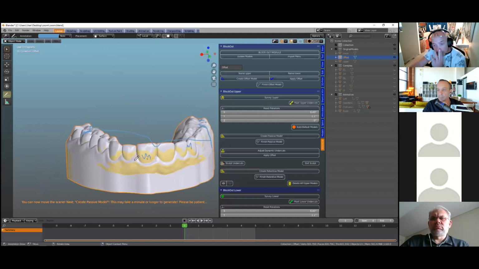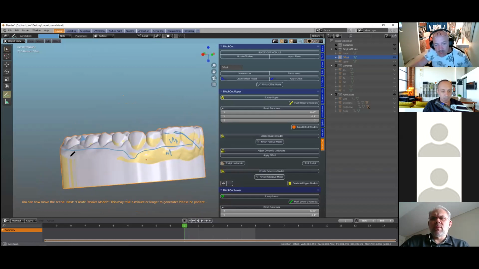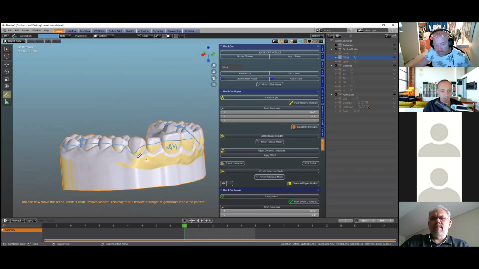So this one is really tricky. So what I would probably recommend is to get maximum surface area for a splint like that. You may want to come up a little bit like this. But this is just something to think about. So if your splints are loose in the mouth, it's because you haven't engaged any undercuts.